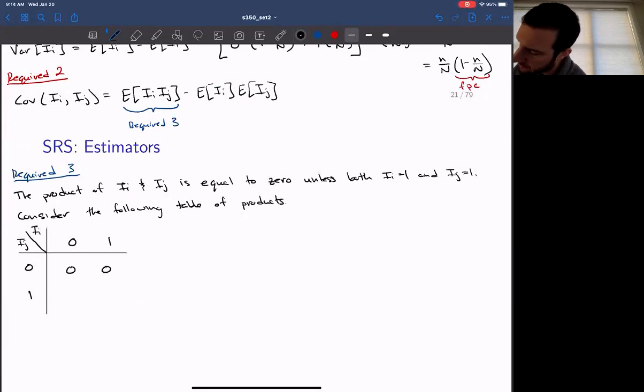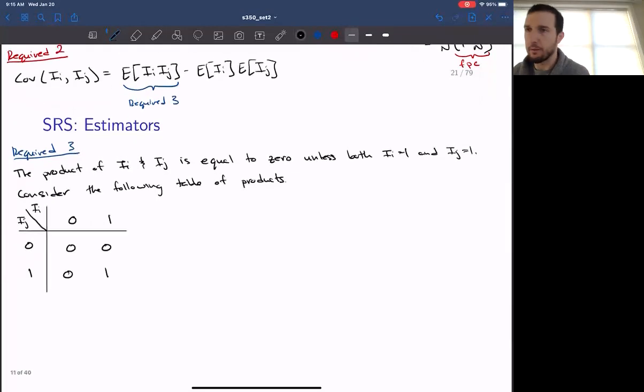Okay, so that initial note is showing us the same thing the table is illustrating, which is the only time that this expected value term is actually going to exist is when observation i and observation j are both included in the sample. So if either observation i or observation j are not included in the sample, then that product doesn't exist, because you're multiplying by a zero term, essentially. So this table and that note are illustrating the same thing. Okay, does anyone have any questions about that?